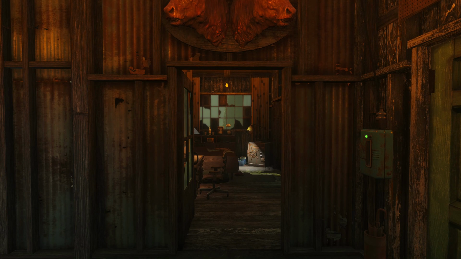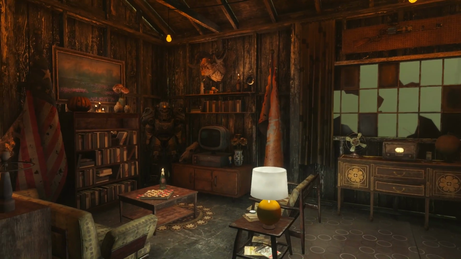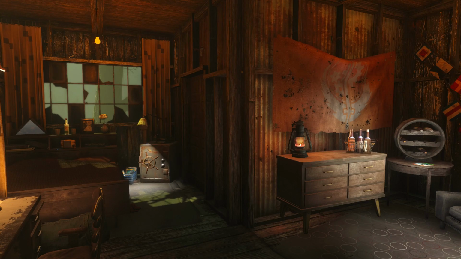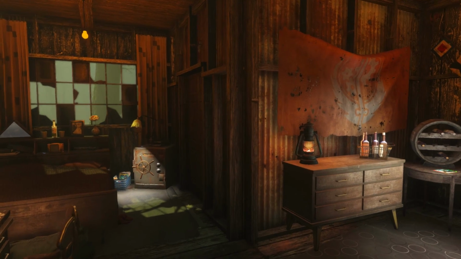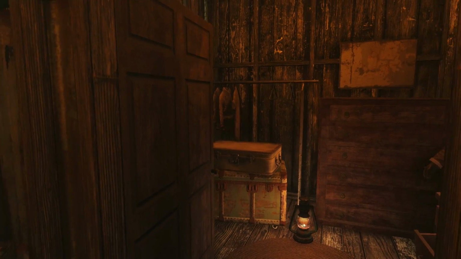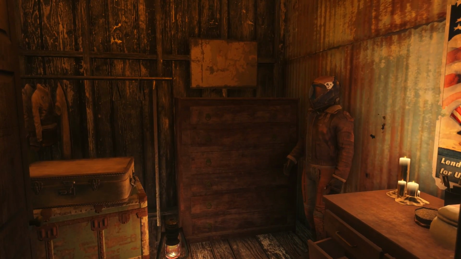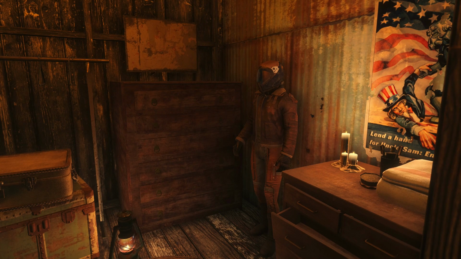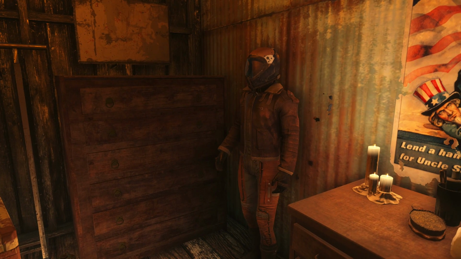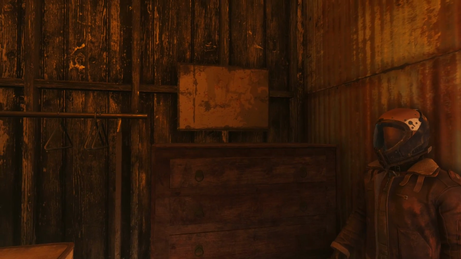Surprisingly, the bedroom turned out to be one of the bigger areas inside this house. In fact, it was pretty much the same size as the living room. So to really break it down and try and make it a bit smaller and more manageable, I've also given it a closet in the back. Nothing really too fancy in here, but I think it does a great job at providing some storage for any survival players out there, or even just vanilla players. And we've also got the pilot's flight suit in the back, and a map of the Commonwealth.